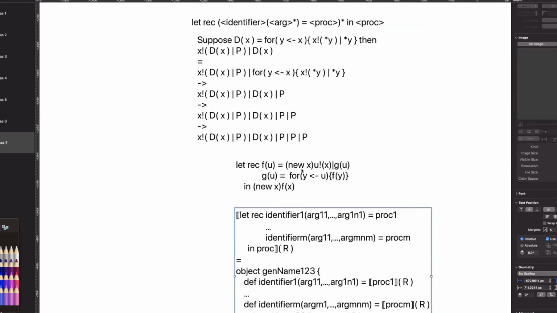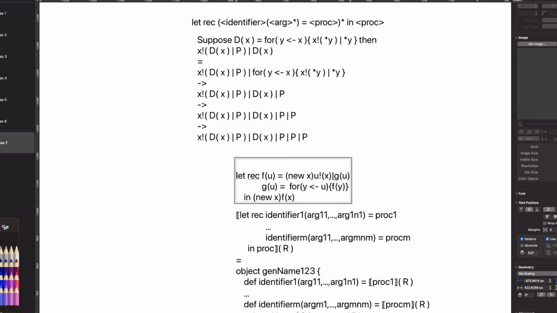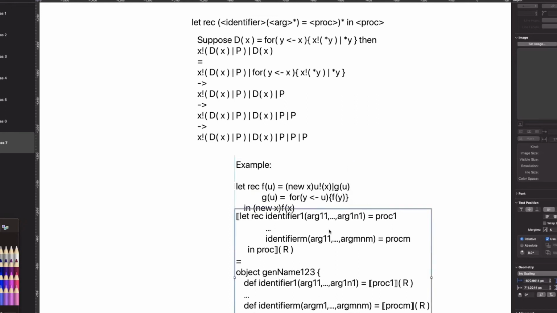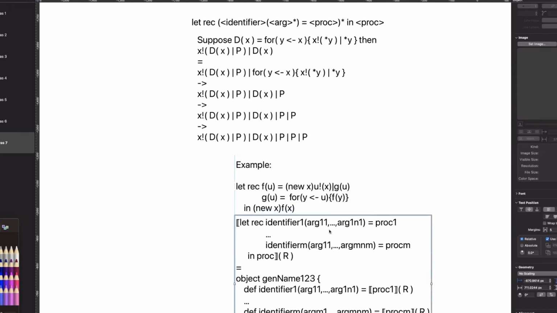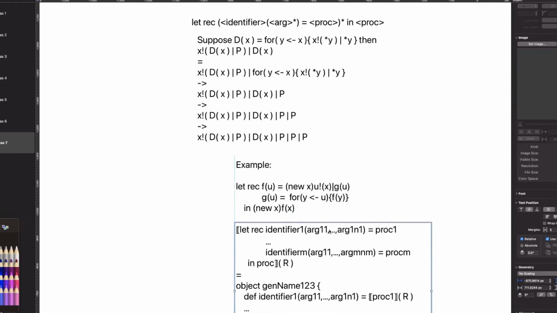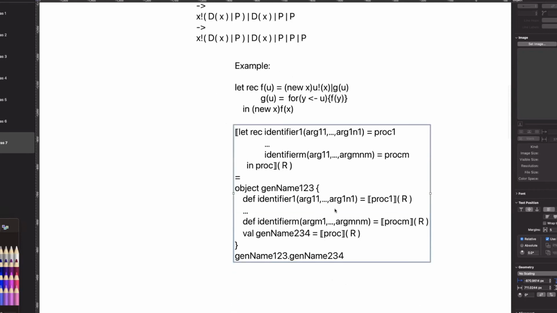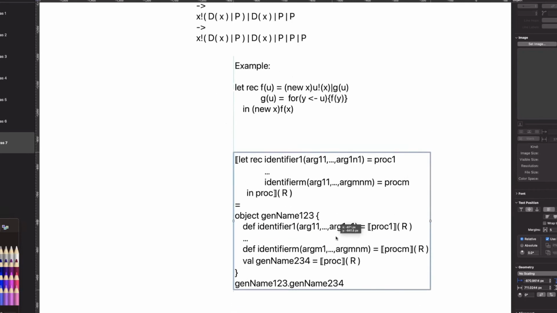Okay, I'll just clean this up a little bit, and then I'll send it around.